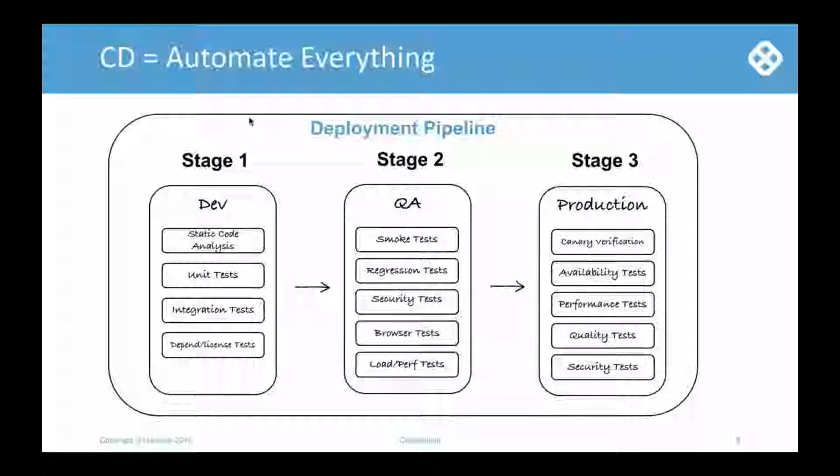And so by automating all of this process, you effectively empower the pipeline, rather than a human, to dictate whether the code is ready to go to a customer. That's the ultimate goal: to remove humans from this process. So when you commit and check code in, the code passes through these different stages in the pipeline, and it's really down to the pipeline itself to say, is it ready for the customer, yes or no?